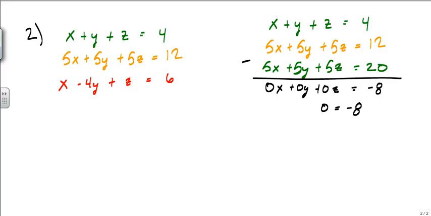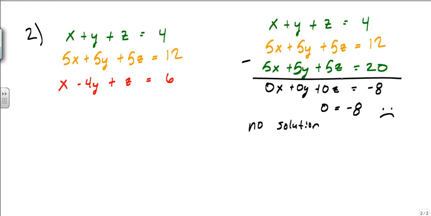So hopefully it didn't take you too long to figure out that 0 does not equal negative 8 if you did it this way. If you did a different way, again, hopefully it didn't take you too long to figure out that there is no solution to this. There's a sad face. This is no solution. 0 does not equal negative 8, and 0 will never equal negative 8. So these 2 planes, this is actually 3-dimensional, and these are 2 planes. These planes do not cross. So they are parallel.